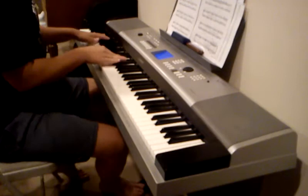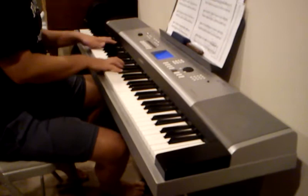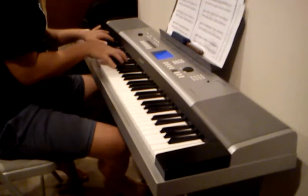Changes up a little bit, goes to an A flat. A flat minor 7. This is a D flat 13. You can add the flat 5 there. I like it. And then it goes back to E flat. Half step down. F minor 7. And then it goes back to the A flat major 7 with the B flat.